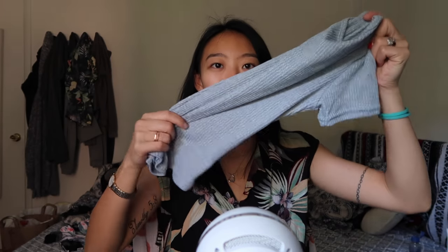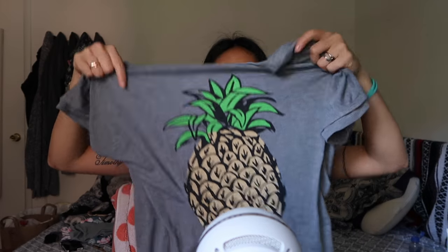The last two pieces are from Make Me Chic. The first one — they didn't have size small, only medium and large, but I liked the print so much I got it anyway. It has a cute pineapple on it — I am totally into the tropical trend right now. It's a size medium so it is pretty big on me, but I actually ended up giving it to Eva because I know she's into these sorts of shirts and it fits her really well. If you saw my last haul video with Eva and Dolly you can get a sense of her body shape — if you're similar, go ahead and get the medium.